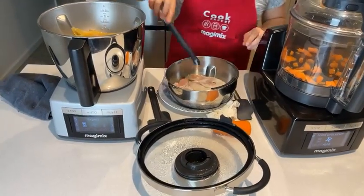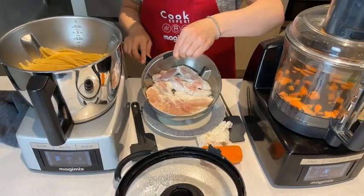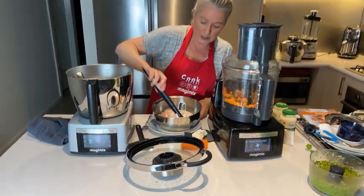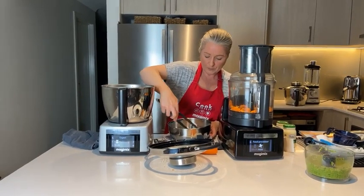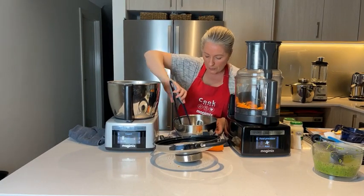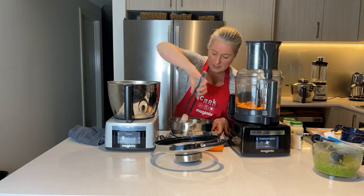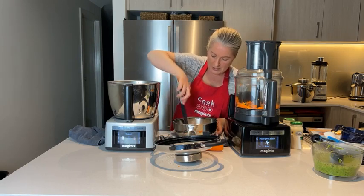So we're going to, you can see, can you see that? I'll just put that up like that for you. So you can see that we're going to have a little bit more cooked on the bottom where it's steaming more. So I'm actually going to just flip my chicken over, so we get that more evenly cooked chicken, and so that we can do it all in that time limit. You don't want to overcook chicken because you don't want it to dry out, and that's what happens unfortunately if we overcook chicken. So let's just flip all of those little pieces over, nice and easy.